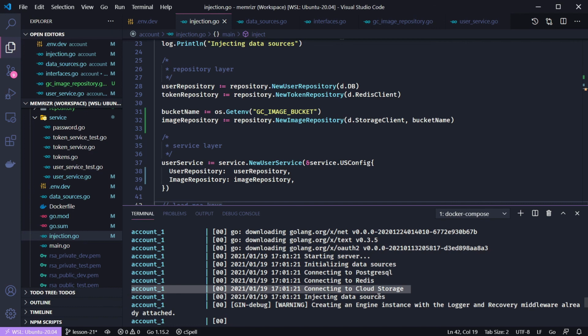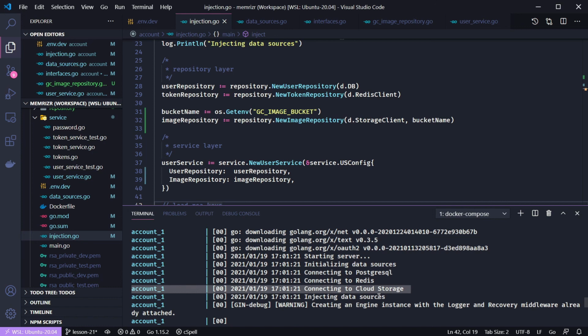That was more of a little setup tutorial, but next time we'll get started on uploading images. That may take a couple tutorials. We'll have to work on a handler for file uploads. And that could be simple, or we could add limitations to what the file size is that can be streamed from the client. I'm not an expert in that, but we'll do our best to explain how we can handle those kind of things. And then of course we'll have to handle service and repository methods for this. So that could take two tutorials, I'm not sure, but I'll try to make it as clean and easy as possible.